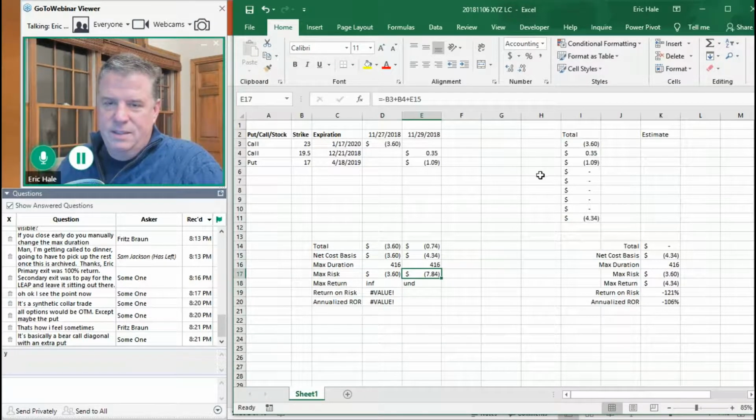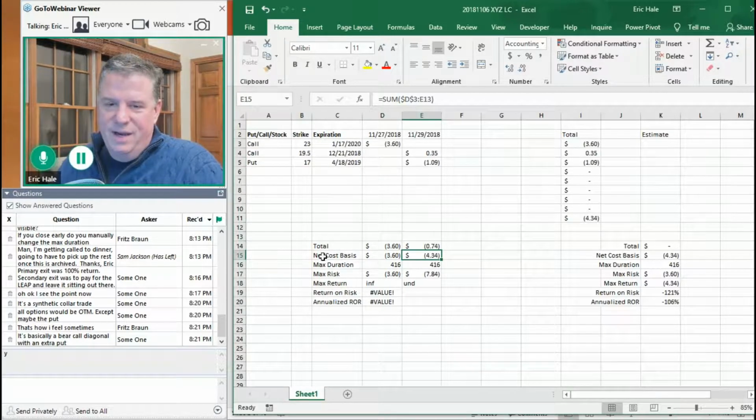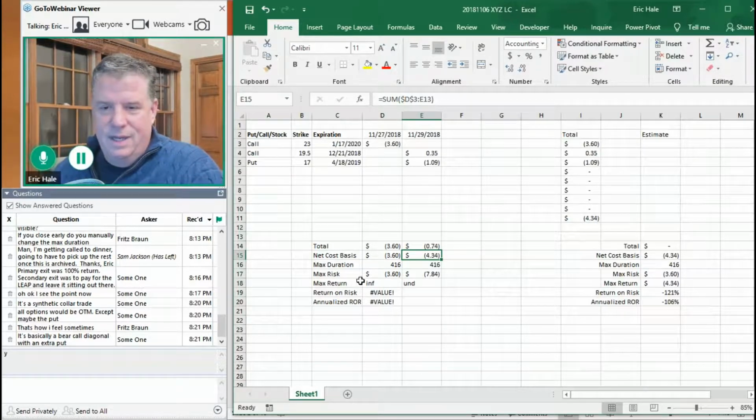So the risk on a calendar trade or a diagonal, let's just say that they're in the same month, would be the spread less the net credit. Happens to be a debit, so it's plus the debit, and then the risk of a long put is the debit of the long put, and so that's all in there. That's why I like keeping this cost basis in here. You can just look at where's the source of my risk. Well, wait a minute, hold on a second. But I have the right to sell the stock at 17. Nope. So the put would have to be higher than 1950 in order for me to have a different risk there. And that's right. Yeah. Okay.